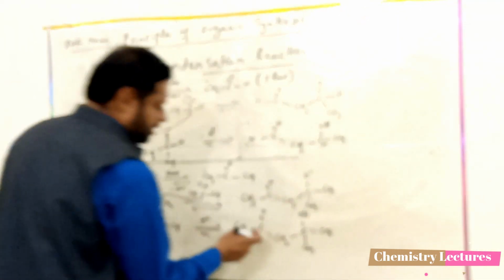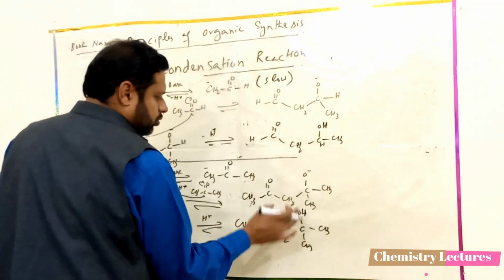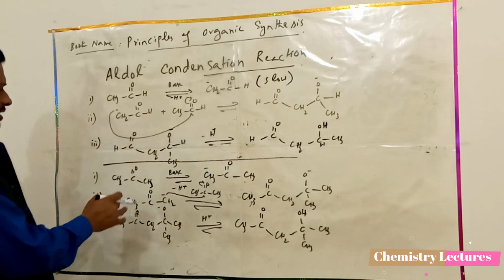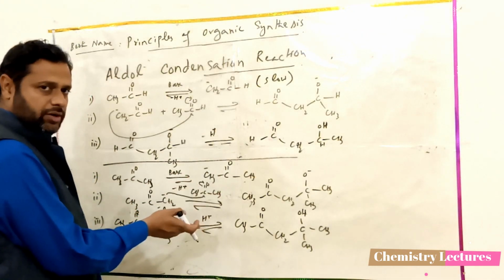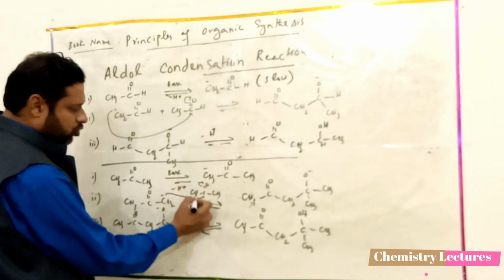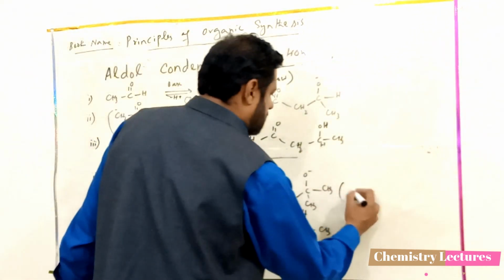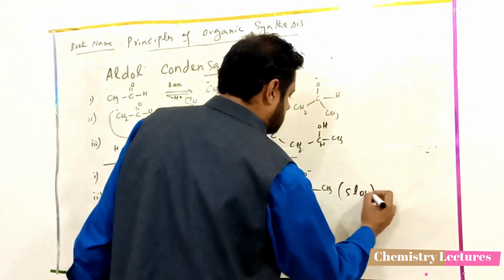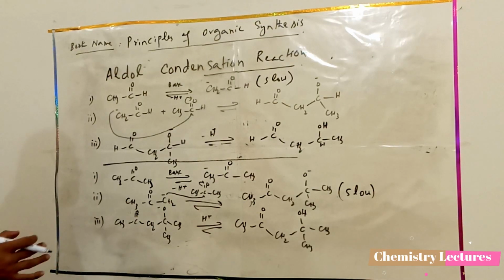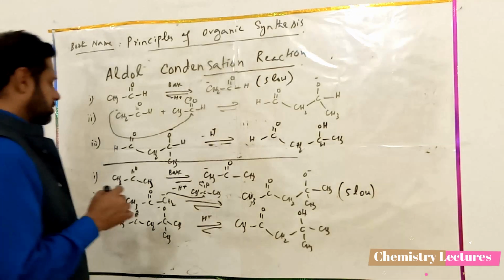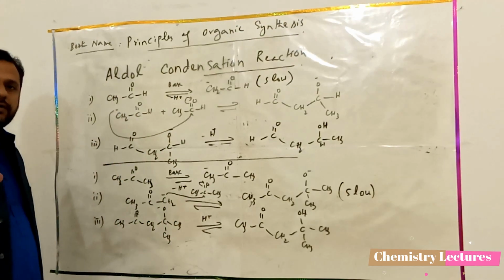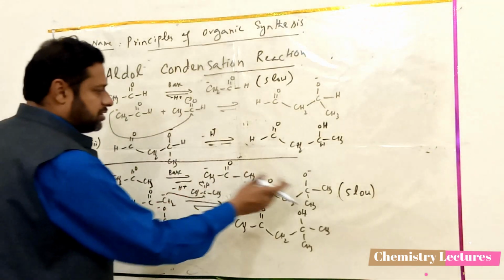So this type of product is formed. The product is the same: we have a keto group and a hydroxyl group, so the product has two types of functional groups. Now, what is the difference? Here, the formation of the carbanion is not a slow step, it is a fast step. But the attack of this carbanion on the carbonyl group is the slow step. It means the second step is the slowest step and the rate of reaction depends upon the second step. Why? Because the attack of this carbanion on the keto carbonyl is very difficult.